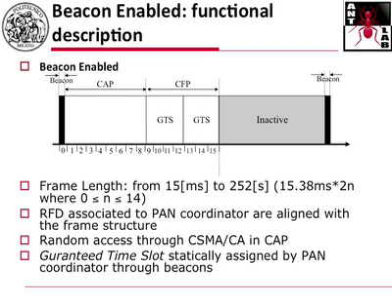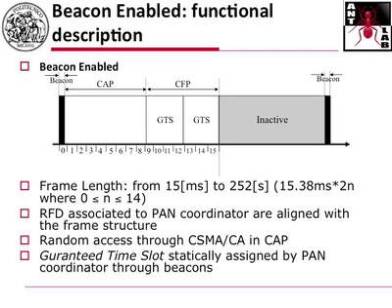This part of the frame, the white part, which is called the super frame, I don't know why actually it's called the super frame, is further divided into two parts. The first part, which is called CAP, contention access part, is a bunch of time slots which can be used by full function devices, reduced function devices, and the PAN coordinator to access the channel in a random way. So that's where the random access can happen, to support communication among nodes. In this first part, stations can just compete to get access to the channel.